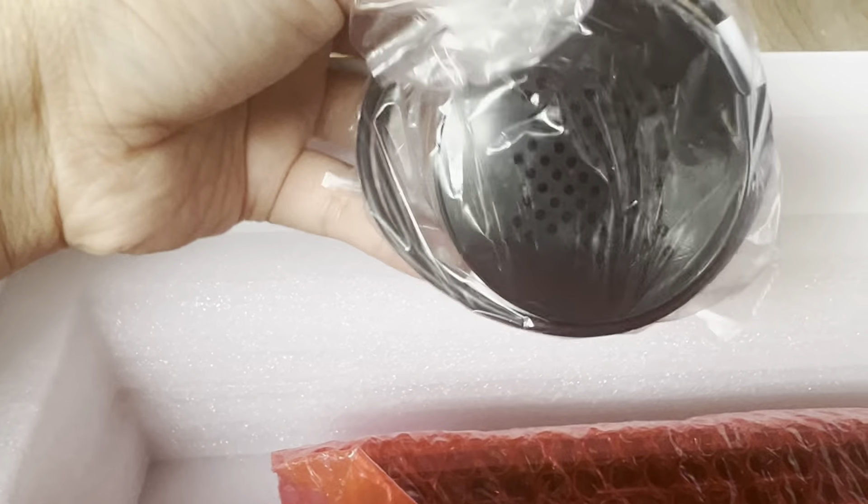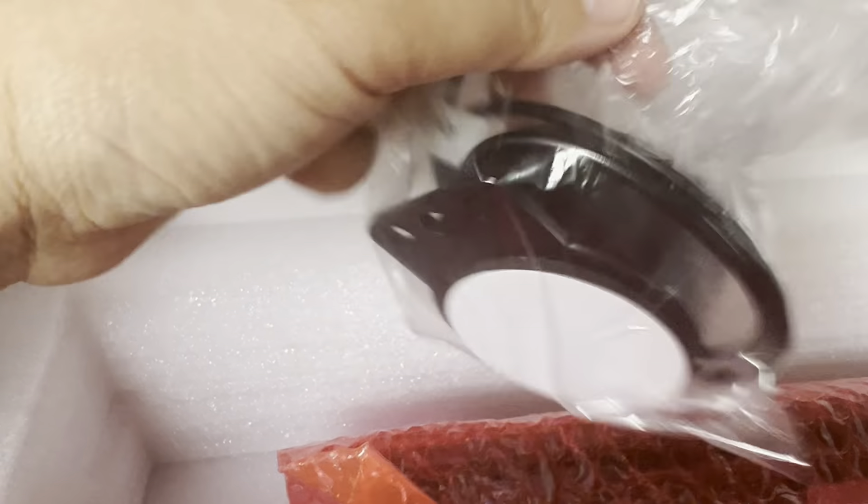On the box, all the cables are here - all the wire rings that you need are here. This one also - I'm not sure exactly what this cable is for but it's needed for the installation. I'll just put it back because I'm gonna wait for my husband - he's the one to install this product on the car.